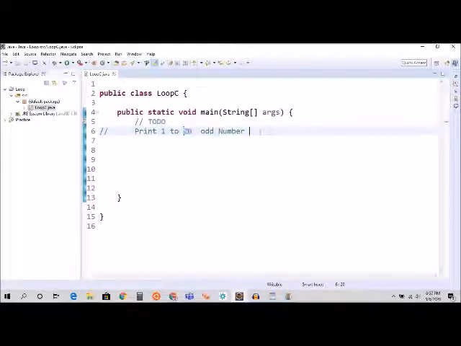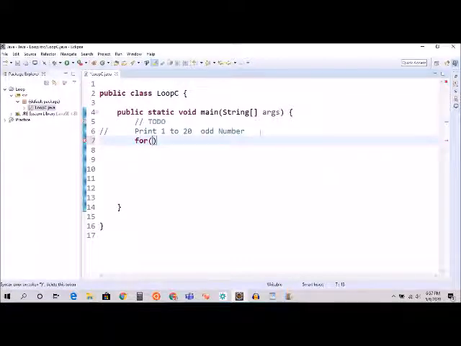So let's start. First we're going to start with a for loop. As I mentioned, always talk to yourself about what you really need. So we need int and the starting point, i is equal to, and what is the starting point? As we can see, it is 1, right? And semicolon, and i is less than, now the number is 20, right? And this is the new thing. So let's think about what we actually need. Last time we did i plus plus, or i is equal to i plus 1.